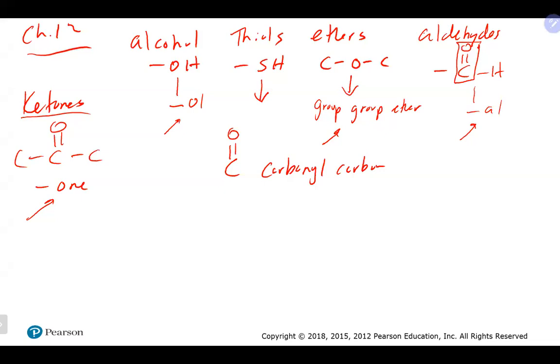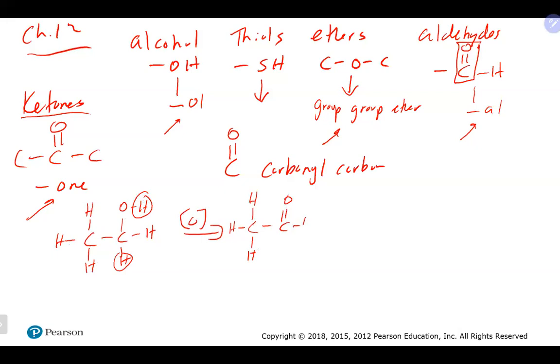We also talked about making these guys, again, from a primary alcohol. You can oxidize it, and it will lose those 2 hydrogens, and that will make your aldehyde. And as we also talked about, you could oxidize this guy one more time. In this case, we're actually going to insert an oxygen through that process, and you will make your carboxylic acid, which is this guy here.